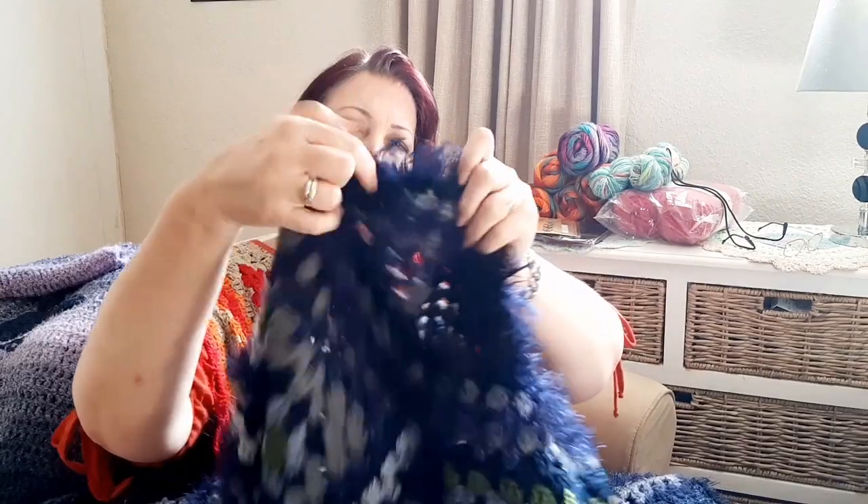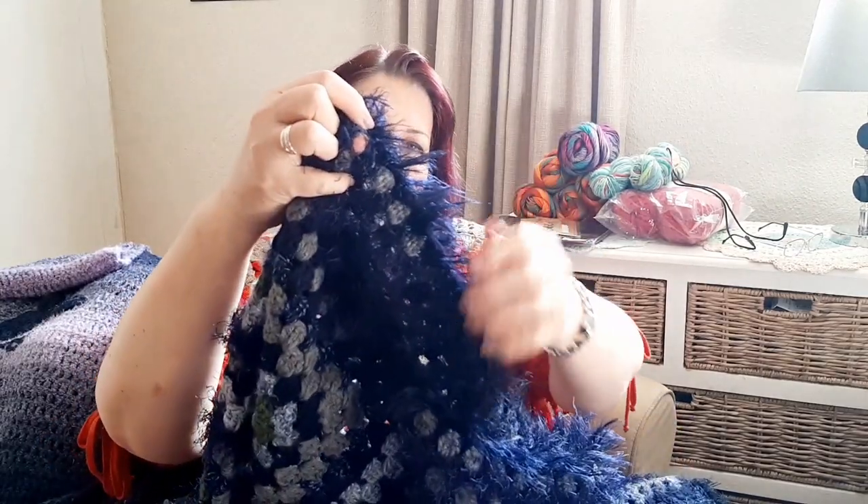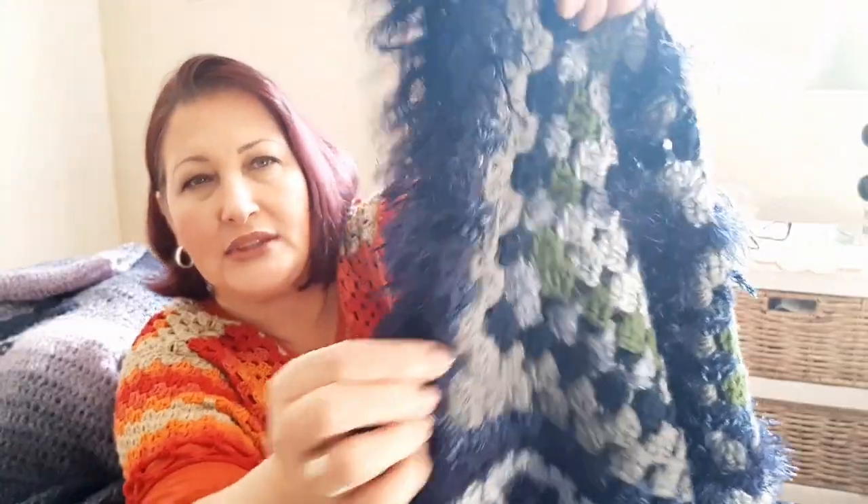I don't often work with chunky because I like a thinner yarn, but this is a chunky poncho — obviously in the template. Look how chunky this is! I used this faux fur yarn at the edges, and then no tassels at the end, just some of this faux fur-like yarn as trim.